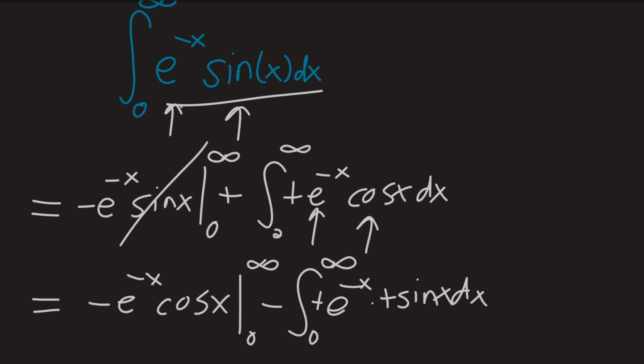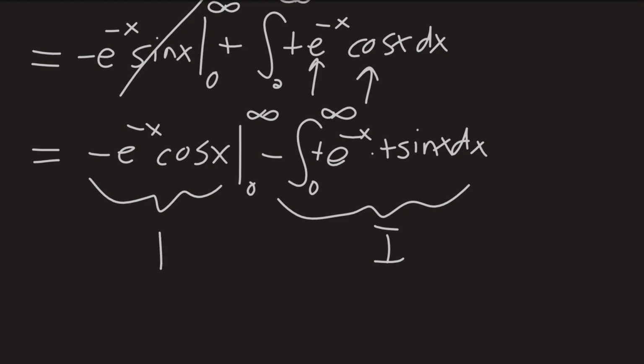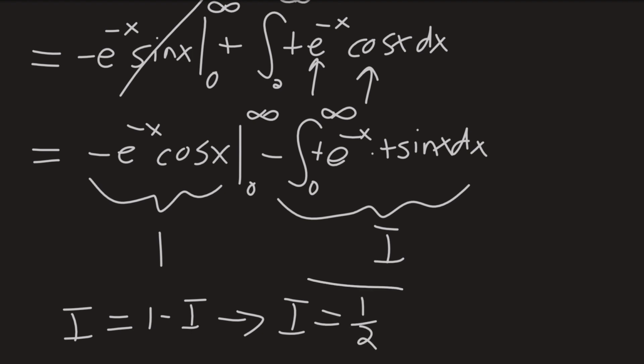And you'll notice that this right here is just our original integral. I'll just call it I. This term, evaluating it as x tends towards infinity, is 0. But if you plug in 0 to this expression, you're going to get negative 1. Since it's an integral, we subtract negative 1 and get 1. Hopefully that's pretty trivial at this point. Anyway, our integral is equal to 1 minus our integral, meaning that our integral is just equal to 1/2. So that's pretty straightforward and nothing too crazy there.